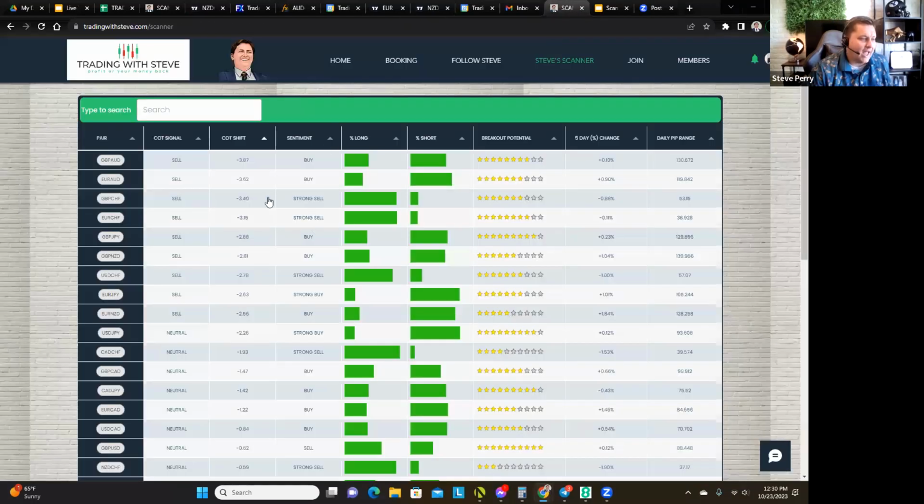At the moment we don't have a lot of signals because there is some conflict between the sentiment and the COT signals this week, more so than I would say usual. But there still are some opportunities here, which is great. The fact that we still do have some good trades to take is a good thing. It also could change, like the sentiment data.